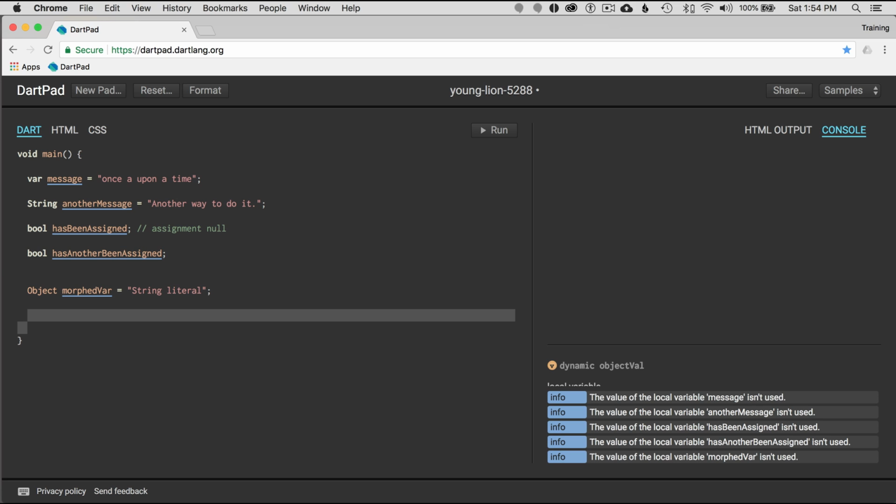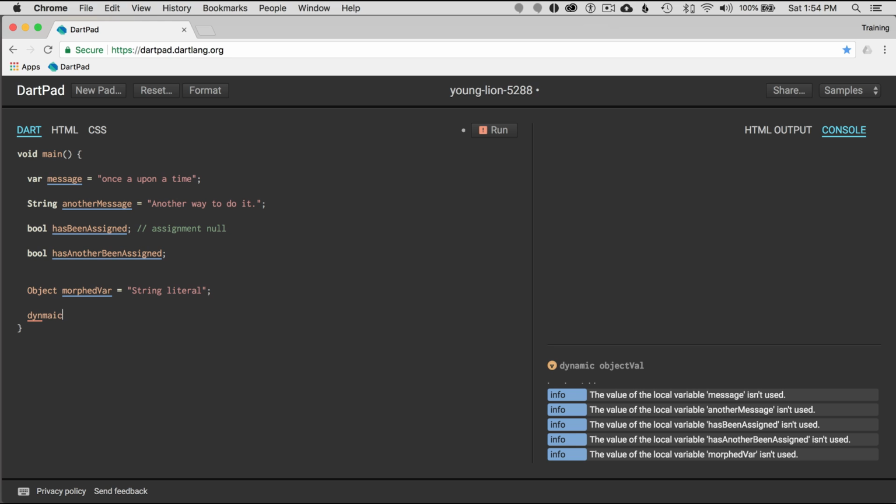Now, there is another way to be even more dynamic, and I'm going to type in dynamic. This is going to be my anything value. This dynamic value here could be anything, and that might be a different type, a function, or some other part of Dart that is defined in that variable. Now keep in mind, this is not the idea. I want to express my intent specifically, but I just want to expose dynamic, which is basically saying it could be a var as well. I'm not going to cover dynamic in this episode in great detail. I just want to cover how to declare your variables with the type on the left or var as the inferred type from the producing side. And so that's basically how you can declare your variables in Dart.